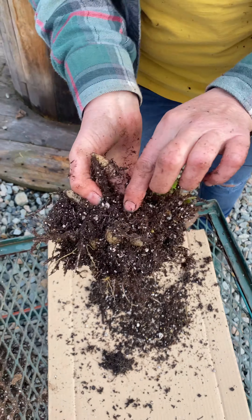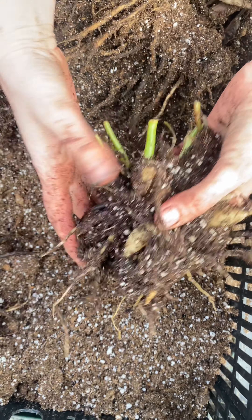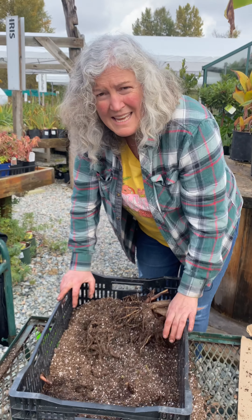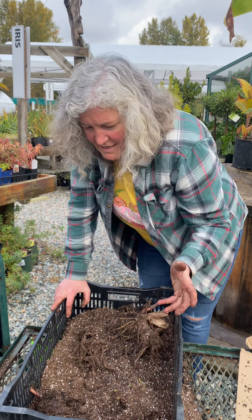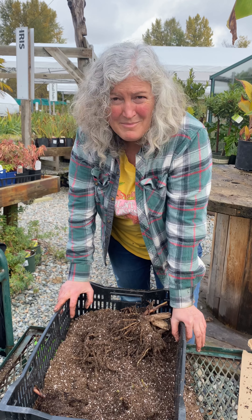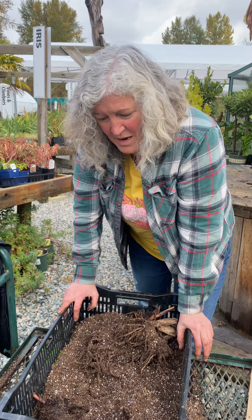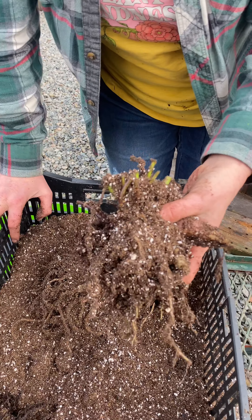Put your little labels right on the dahlia clumps, or you're going to forget. Store them similar to your cannas. With dahlias, I actually like to cover them a little bit — you can cover the whole thing with newspaper. I just want to keep my tubers and rhizomes from shriveling. Watch for mold maybe once or twice a month and check to make sure you've got no mold. You can use a little bit of cinnamon as a fungicide if you want. You may need to mist slightly if it looks like they're shriveling a lot, but otherwise leave them be for the winter and you'll end up getting bigger and better plants next season.